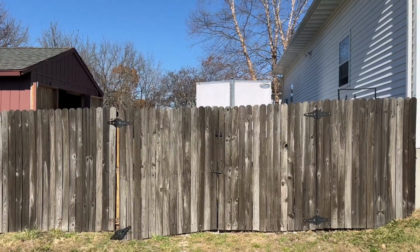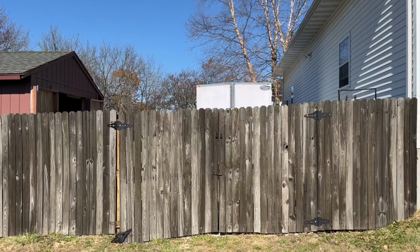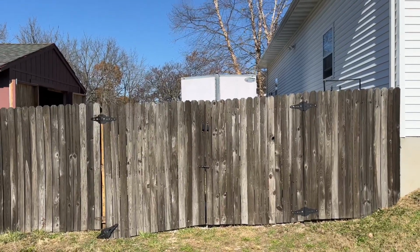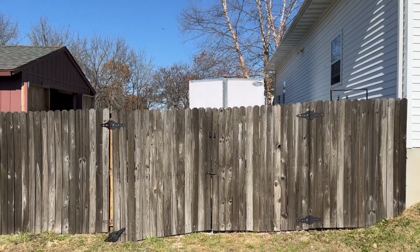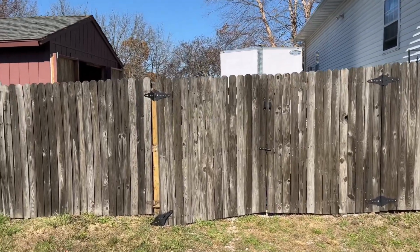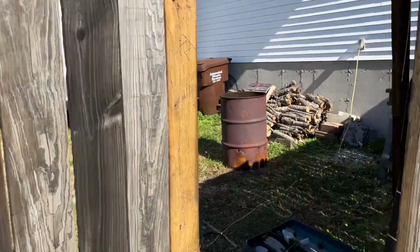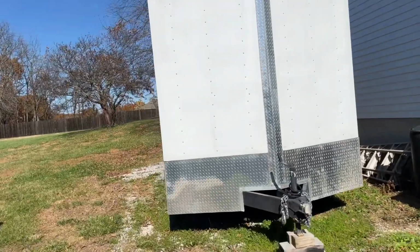Okay, so here we are. Beautiful day. What is it? Early November, outside of Springfield, Missouri. So I've got this gate. I think it's 10 feet wide. But as you see back there, I have a trailer that's 9.5 feet wide. So that gives me like 3 inches on each side. And the challenge with that is you're so close to the edges. You take into consideration, I've got a 21 foot long truck, 27 foot long trailer.